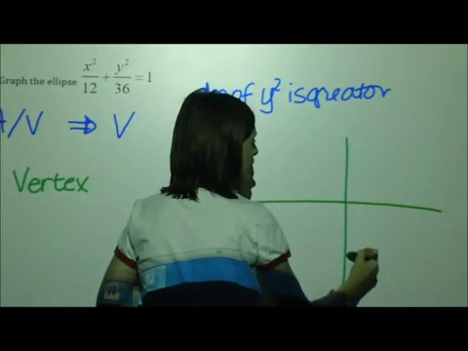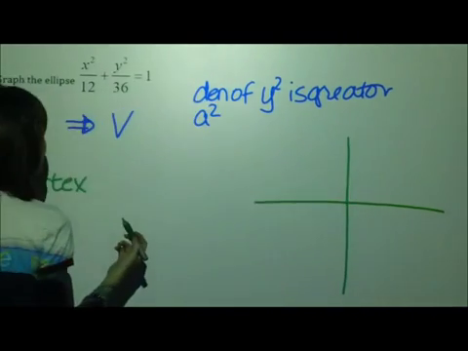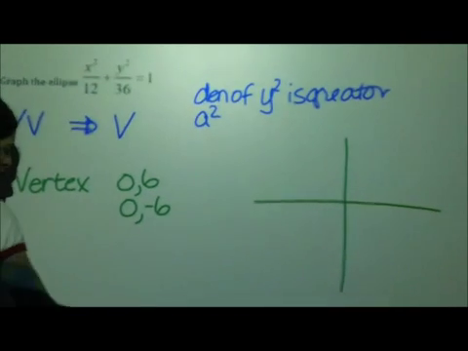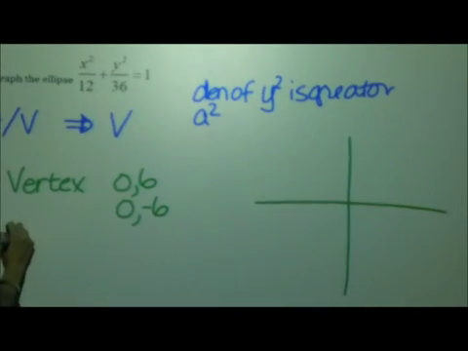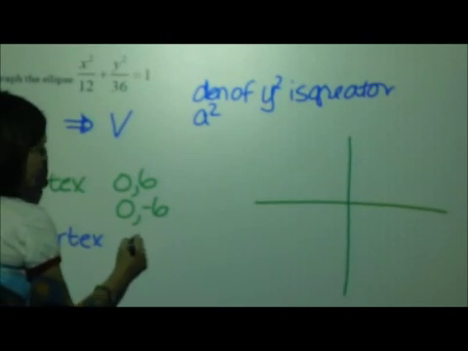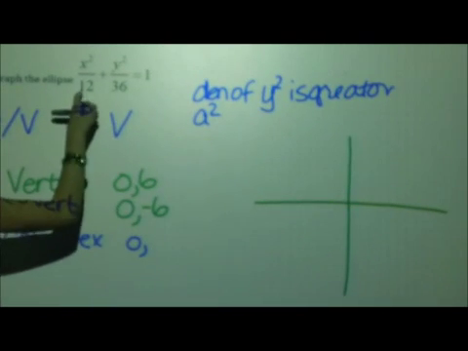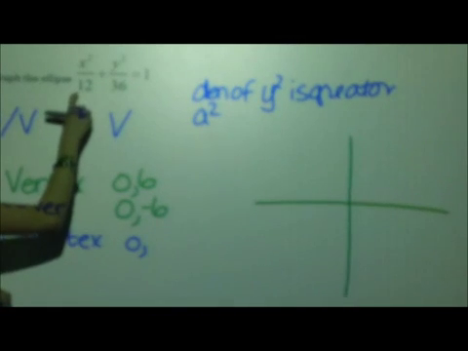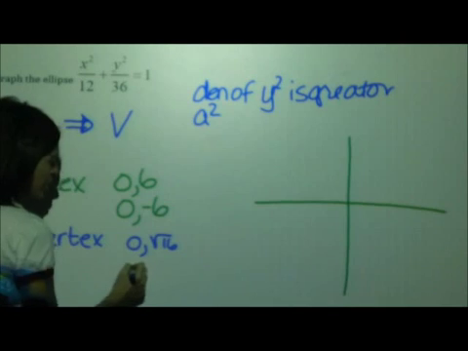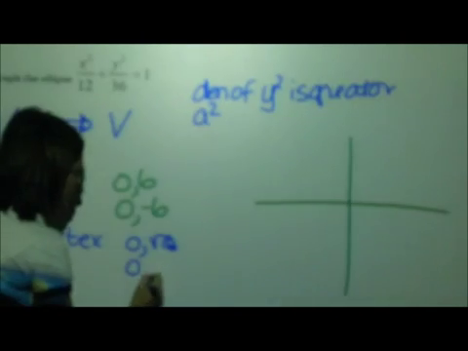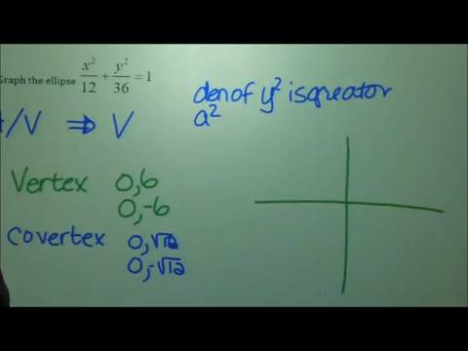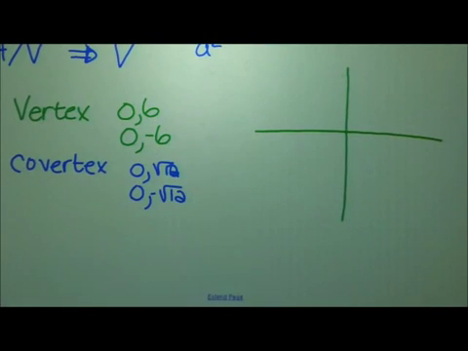My vertex, because it's a vertical axis, we know that this is going to be the longer of the two lengths, and that's where x is 0, so it's going to be (0, 6) and (0, negative 6). So my co-vertices are going to be the complete opposite. Now here's where it gets confusing. This is actually b squared. We just want b, so it's the square root of that, root 12. Sorry, root 12, and (0, negative root 12). All right, and that's why we're going to have to know where those points actually lie.